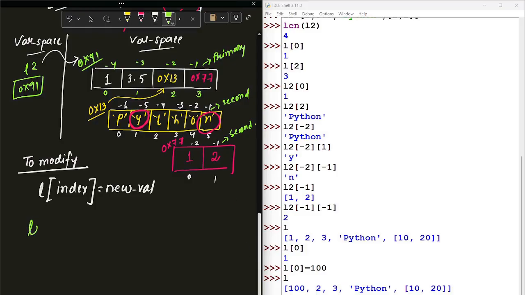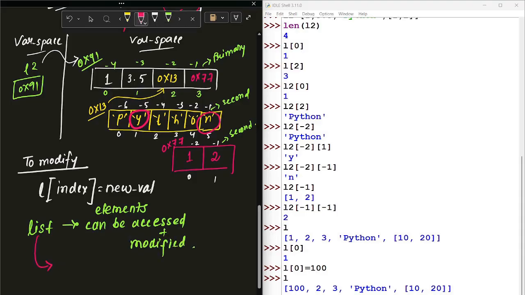Because list is a collection data type where elements can be accessed plus can be modified. You can modify a list. That is why list is called a mutable data type.